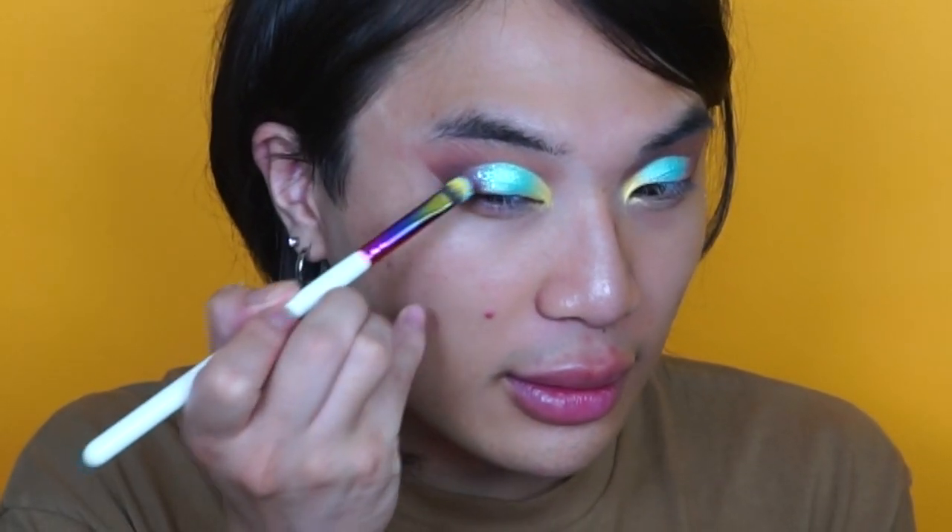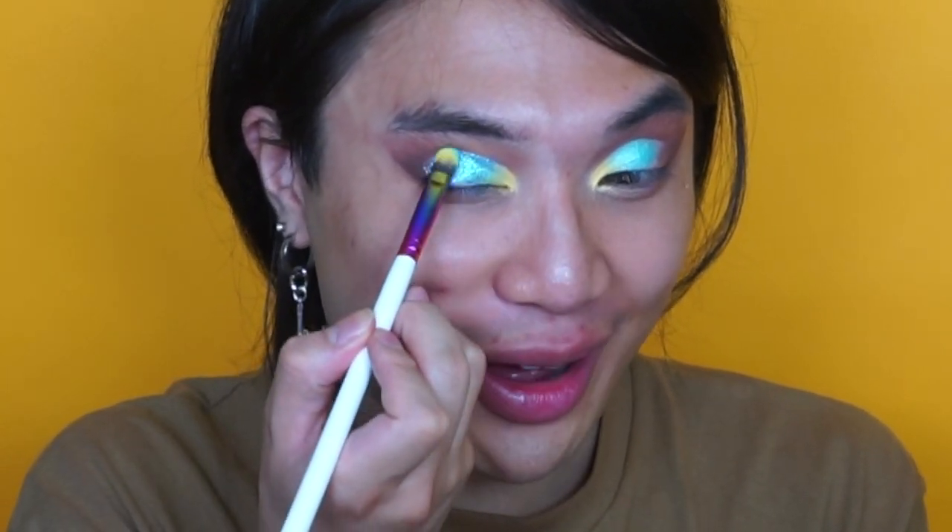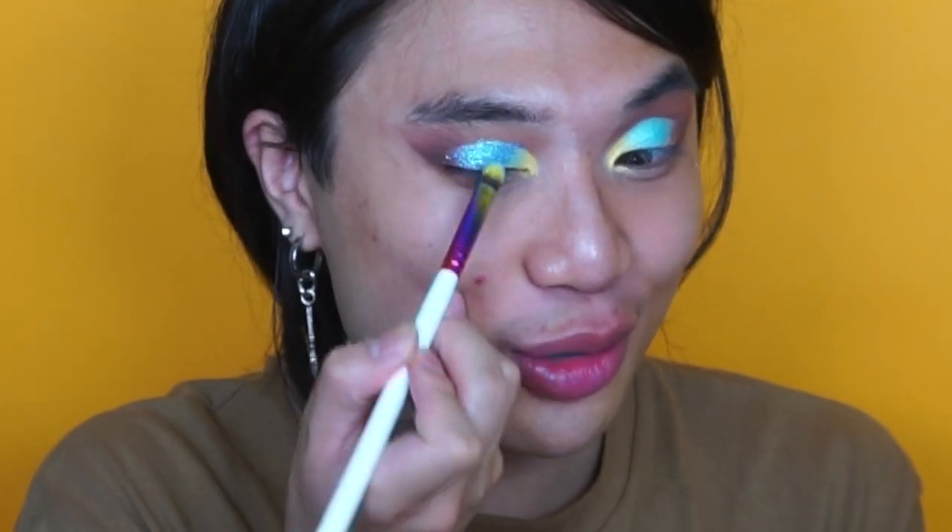Okay, this is the real test now. I'm just going to clean off my brush and go in with Be A Visionary, which is this like glitter, purpley blue with blue glitter specks. Let's actually see if these are glitter shadows or glitter toppers. I'm always a little bit hesitant with these kinds of shades. It's actually going on quite nicely — obviously it's gritty but it's applying onto the eye with no trouble at all. I'm actually really shocked, in the best way possible.